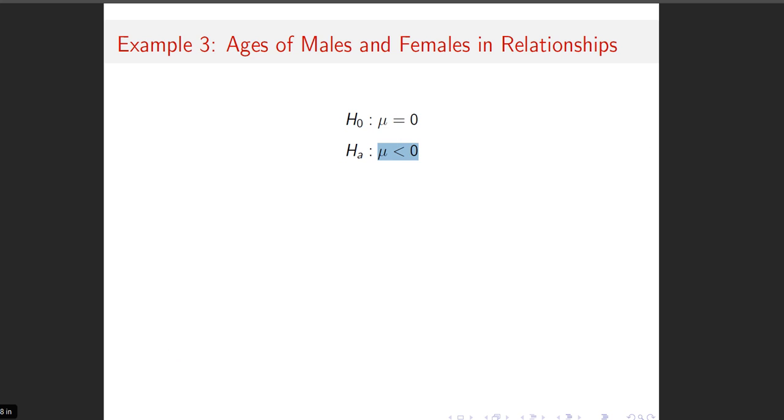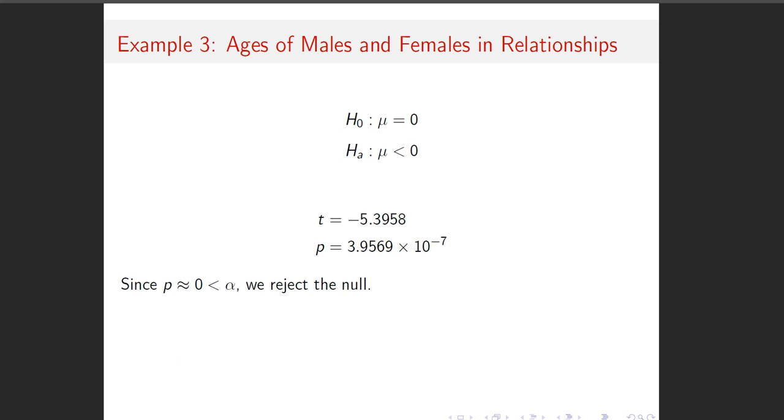So what do we know? We know that because it's 10 to the negative 7th, p is almost equal to 0. That's a really small number. Is the p-value equal to 0? No. Is it really, really close to 0? Yes. And so it's therefore less than alpha. It's less than 0.05. So we reject the null.